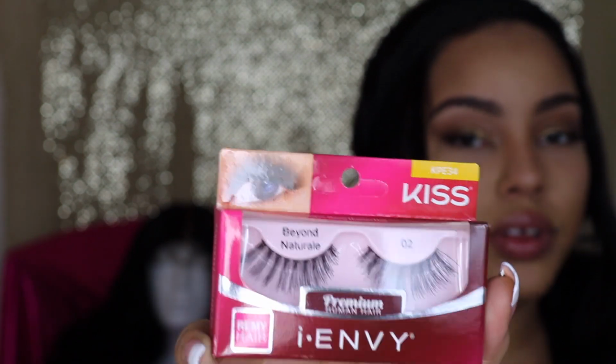Whoever I choose to win this wig is going to not only win the wig, you're going to win a pair of these lashes by Kiss. These are the Beyond Natural style. I got these because they look really natural. This is also my favorite brand of affordable lashes, so that's why I picked these up, because who doesn't like Kiss lashes? Kiss lashes are probably the best affordable lashes that they have. They're really durable, they're really realistic looking. They have that mink look, and they're pretty natural.